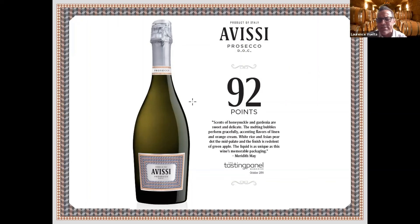I like to read some of these tasting notes: a sense of honeysuckle and gardenia — I don't really get the gardenia but I do get that honeysuckle. Lots of bubbles, a little bit of an orange citrus note, and a kind of creaminess on the finish, with a mid-palate of green apples. Beautiful and balanced — I hope you guys enjoyed it.